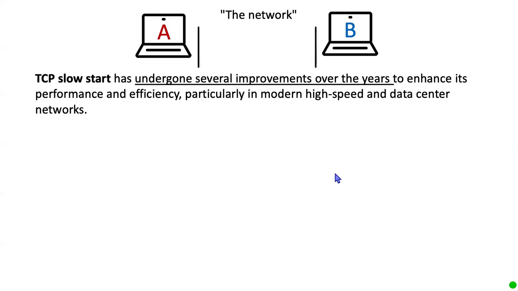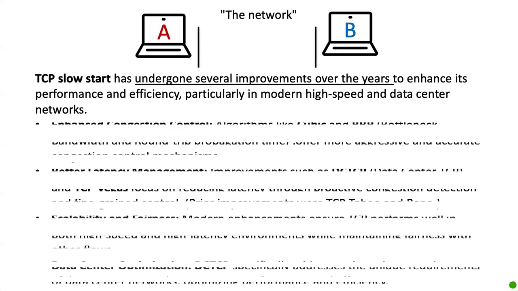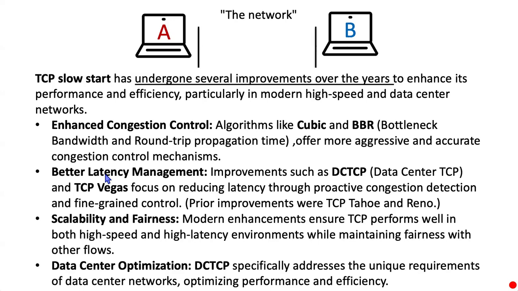I do want to mention that TCP Slow Start has undergone several improvements over the years to enhance its performance and efficiency, especially in today's modern high-speed and data center networks. Here are some of these that you may want to take a look at, like Cubic, BBR. I love this, bottleneck bandwidth and round-trip propagation time. Wow, glad they call it BBR.